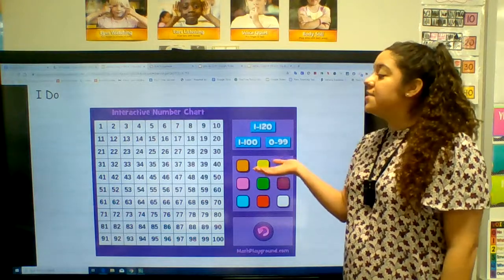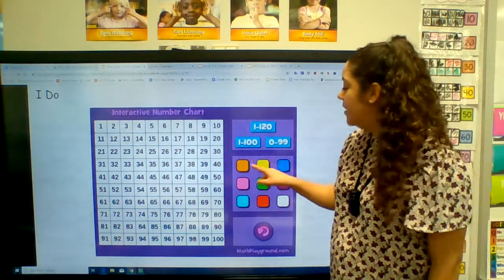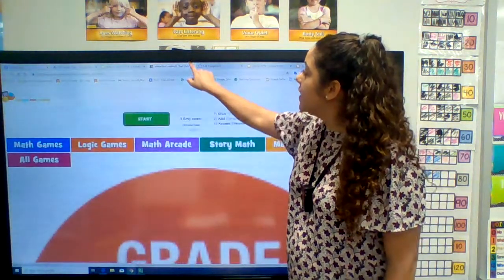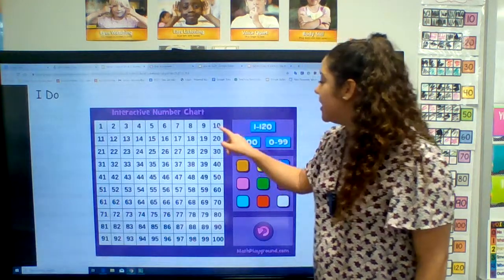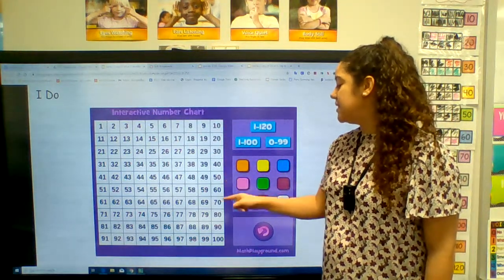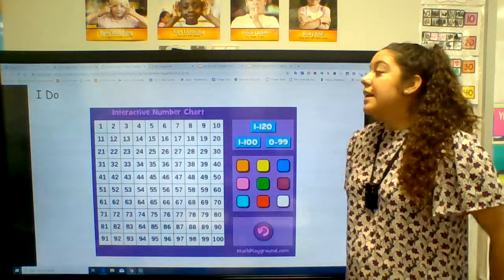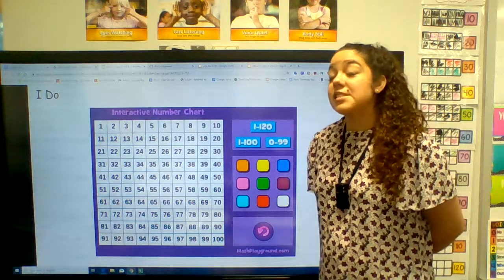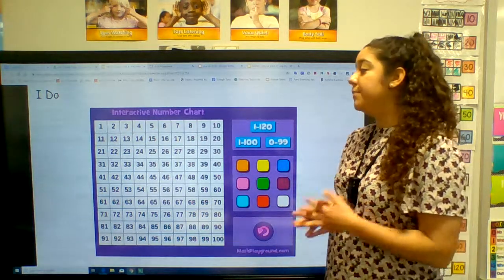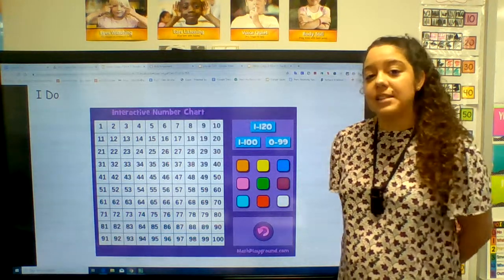Then you can also use a numbers grid to help you count by tens to 100. We practiced this last week. Let me go back because I didn't mean to do that. I'll count 10, 20, 30, 40, 50, 60, 70, 80, 90, 100. Now I can practice finding what number comes before and after a number. First, I'll show you how to find a number that is 1 less.